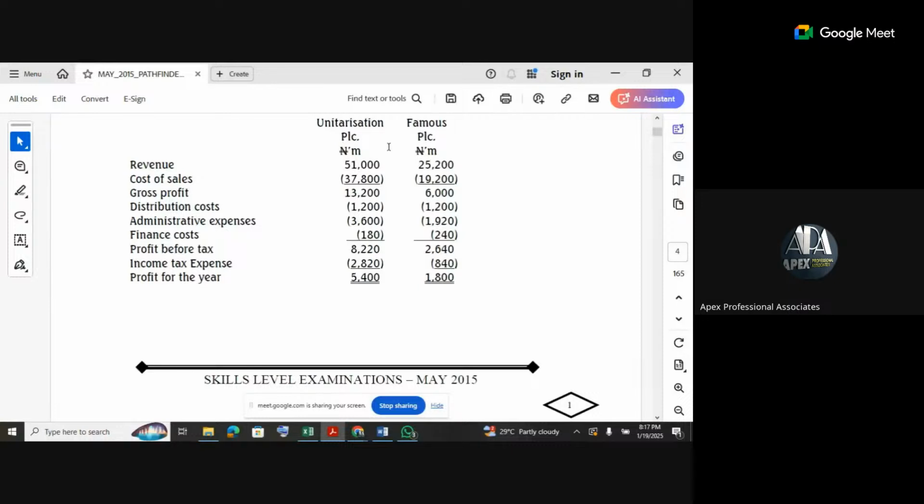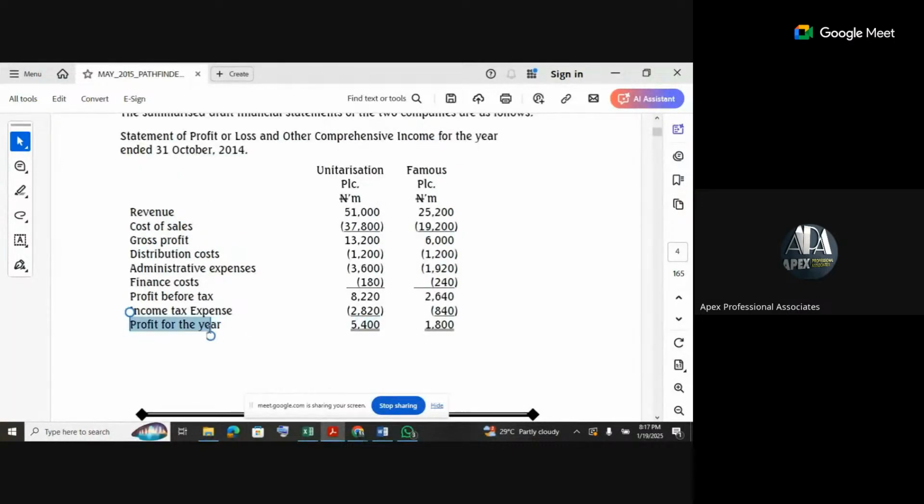Remember that here, this is Famous books. This is the profit for the year. Profit for the year, remember, it's not profit for 6 months. And this account we are working on is only for 6 months. So what it would mean is that there are 6 months included in this profit. So we have 6 months before and 6 months post. The profit for the year: 6 months is post acquisition and 6 months is pre.